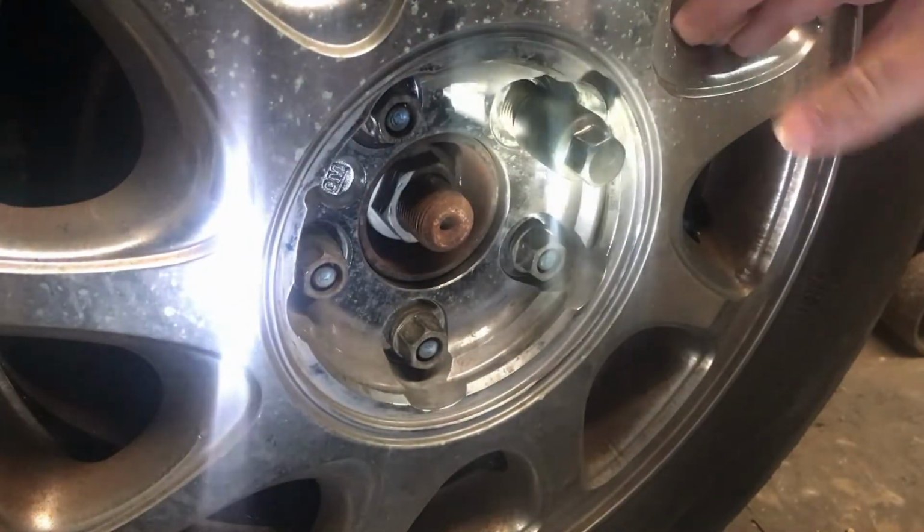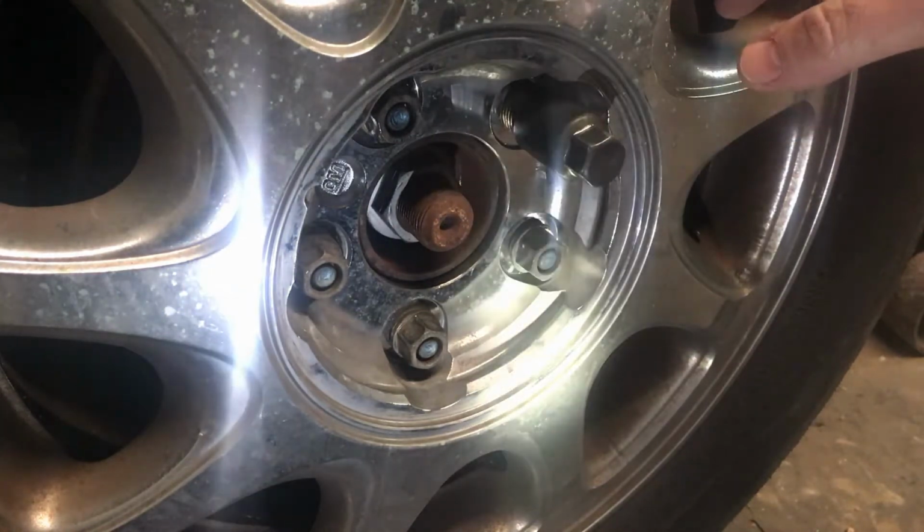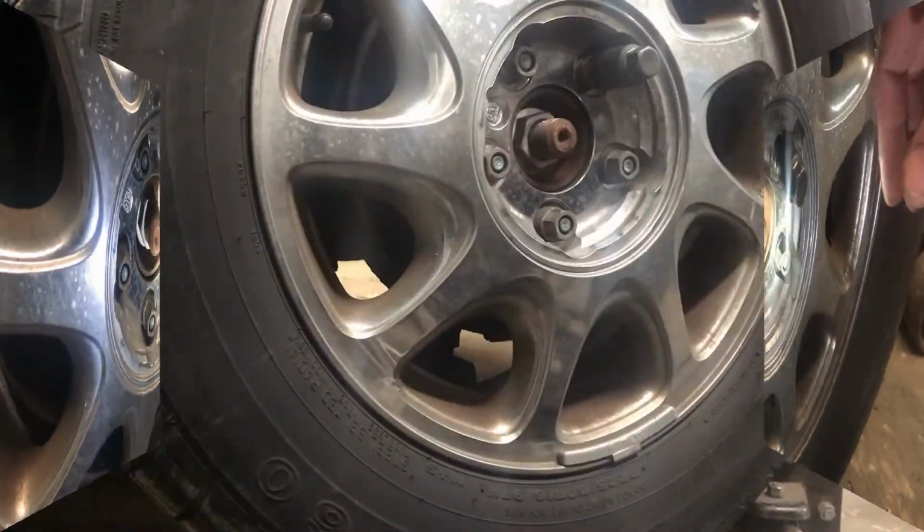First we're going to go ahead and jack the car up and get it supported with the jack stand, and then we'll take the wheel off.